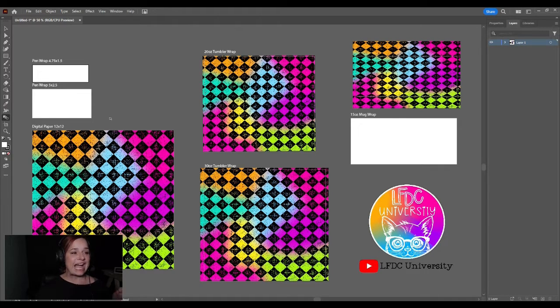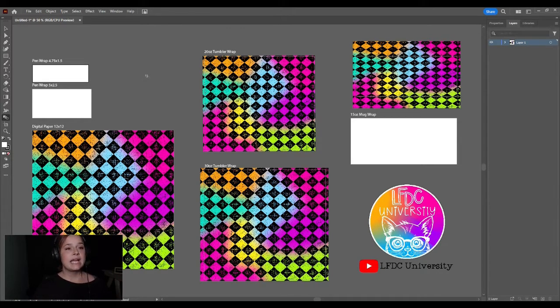So you can see how simple and fast it is to have a whole template. Since you have a digital paper and you start out with a digital paper, you can easily just copy and paste them or move them around to where they are on each individual template. So you can have it resized for a 20-ounce tumbler wrap, a 30-ounce tumbler wrap, a pen wrap, the other pen wrap, different mug wraps, etc. And you can do it all within just a couple of minutes. Instead of spending so much time trying to figure out the dimensions for each thing or opening a whole new file, you can basically create all 7 at the same time.